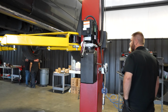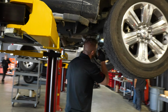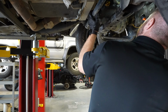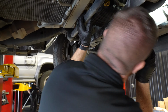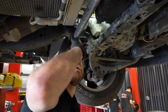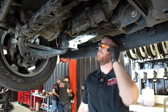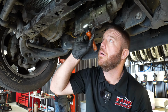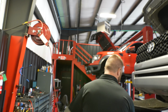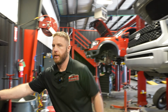All right, back on it, boys. Let's take a look at this thing here. I know the guys cleaned this all up. I put dye in it, so there's actually dye in this oil. I'm just looking for anything leaking. It looks pretty dry right now. So, cool. All right, let's do an oil change on it real fast. Give me a rag here.